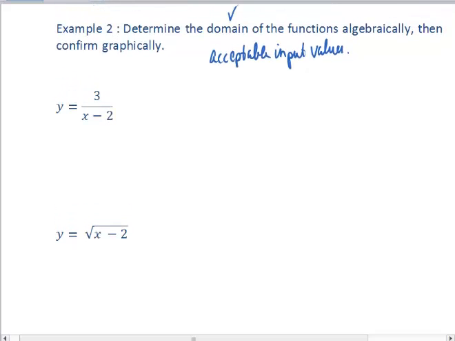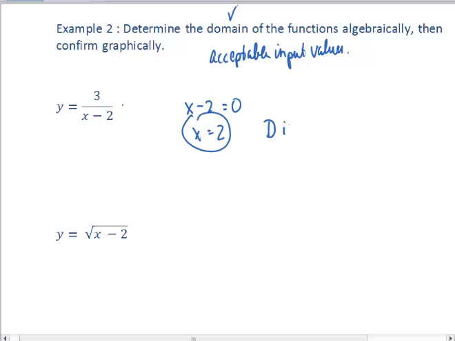In our first example, we just have a division problem. As long as you don't divide by 0, the values would work in the domain. So we have to figure out what values of x make this not in the domain. Based on the equation, you set the denominator equal to 0 and solve. And by solving this, you can make the domain statement.